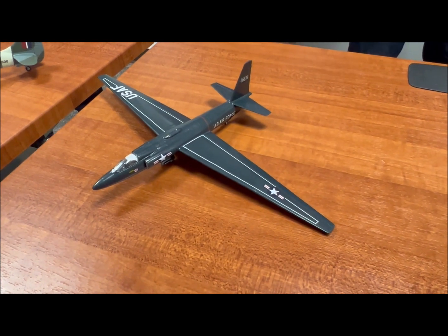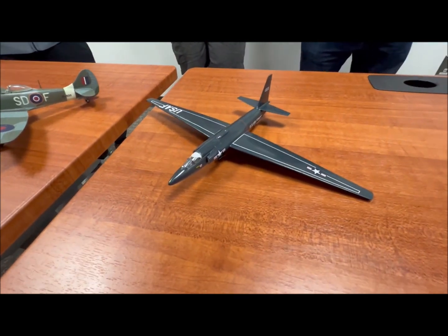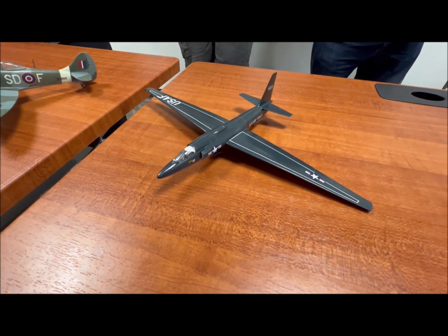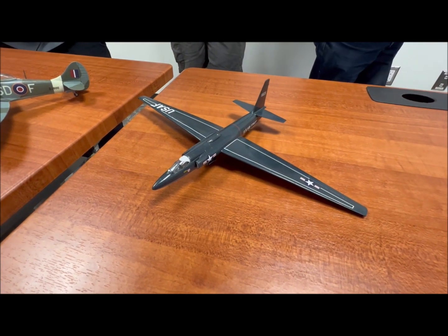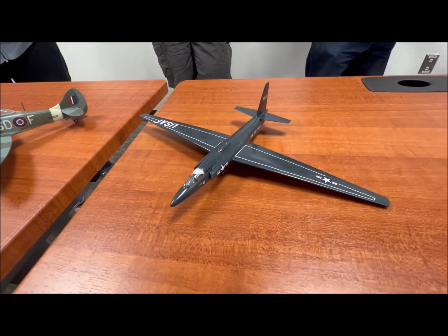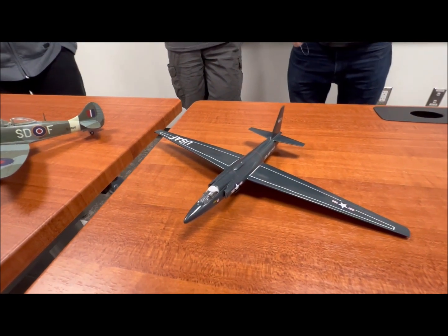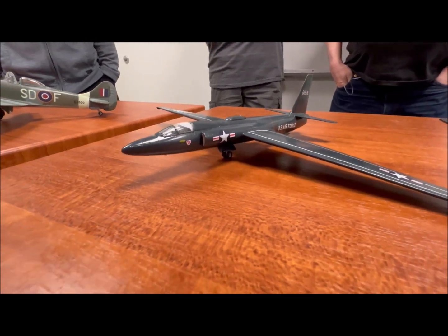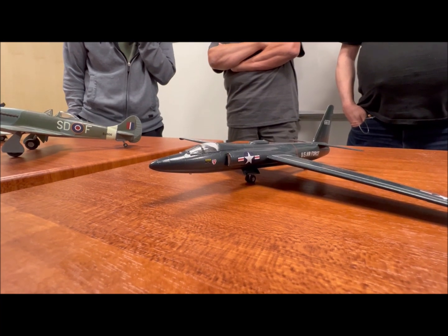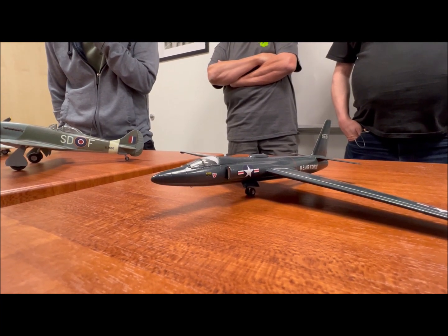He's the multiple model builder. Well, this is the end of my COVID builds. I built seven. Can you actually build seven kits in three years? Okay, yeah, I know you can. Oh, come on. And they're all beautiful. Well, they're all okay. Almost all had a particular meaning to me.